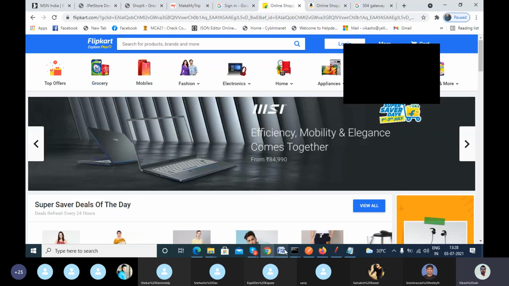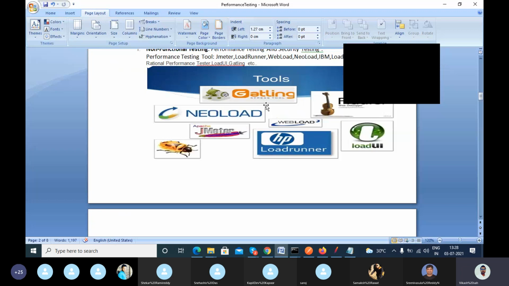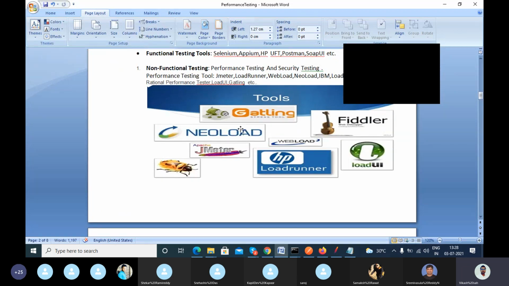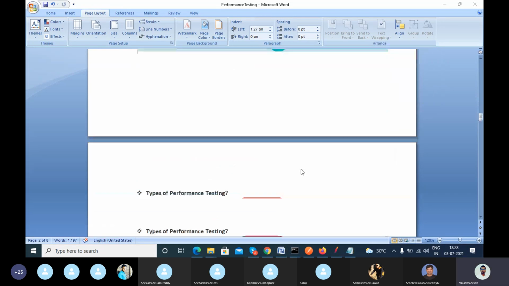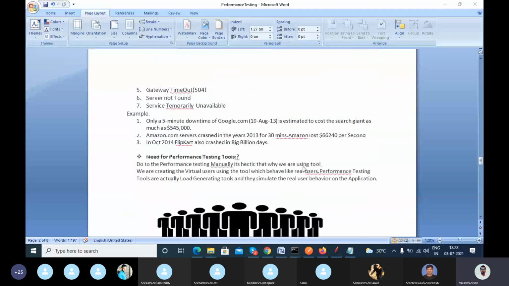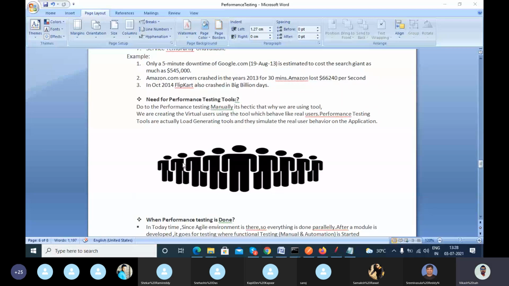So what this tool is doing, whether you use Gatling, NeoLoad, LoadRunner or JMeter, this tool creates virtual users which can behave like real users. Whatever a real user can do, the same work the virtual user can do using the tool, right?